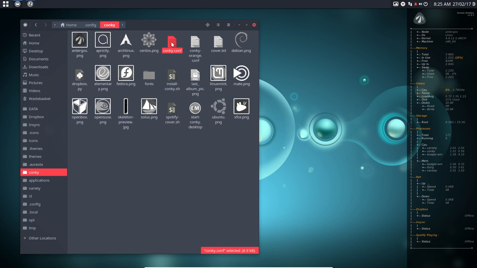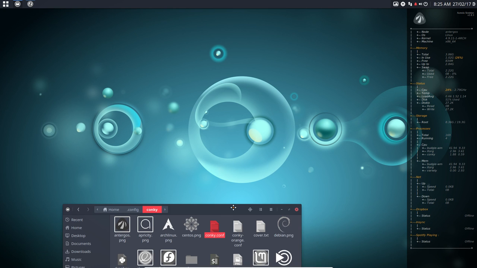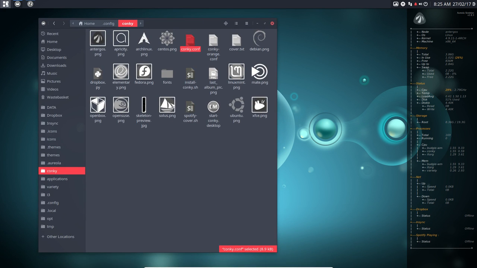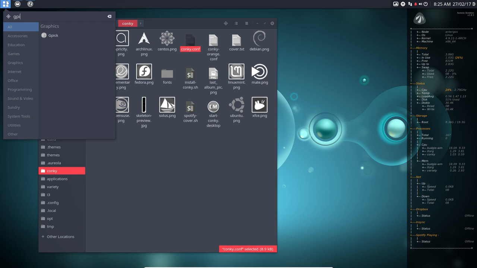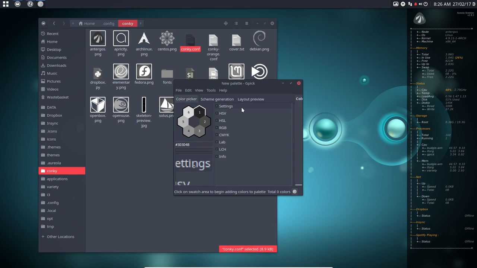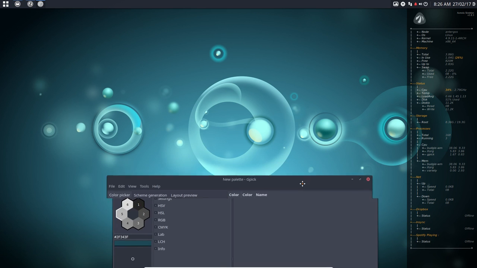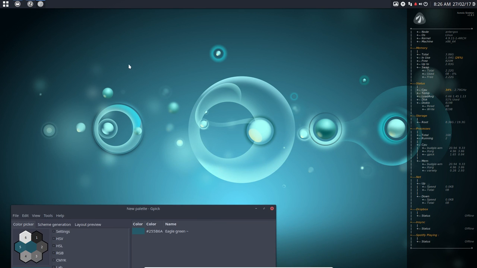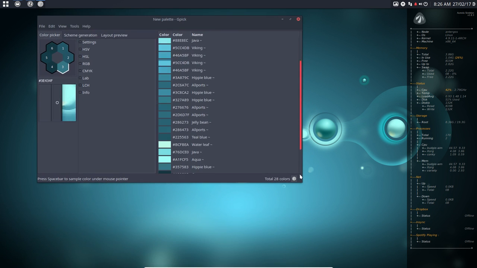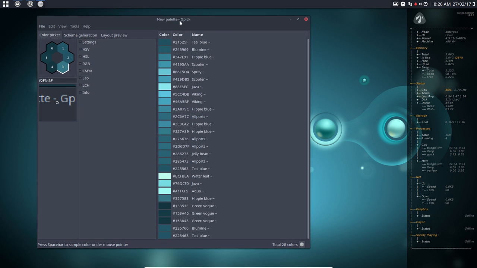Then you can go also to, if you like this wallpaper, for instance, you can use these colors back inside of the conky, and you say, well, I would like to do that. Then you better install gpick program, so sudo pacman -S gpick. And then quickly showing you what you do, you click on one of these numbers, and then it says press spacebar to sample color under mouse pointer, and then you just start pressing the spacebar when going over the colors you like. So you have now all these color samples from the wallpaper.